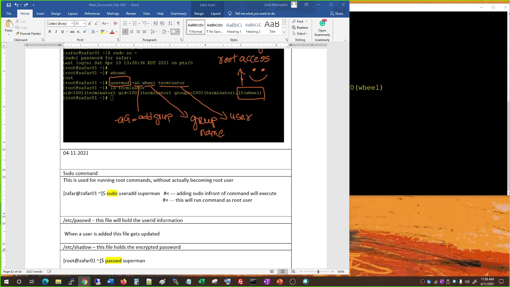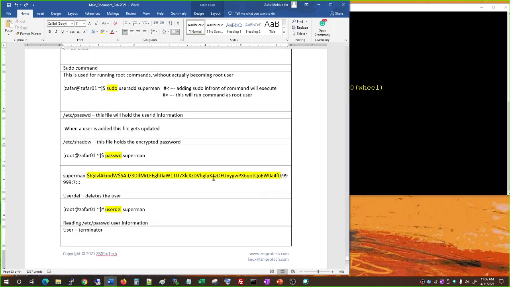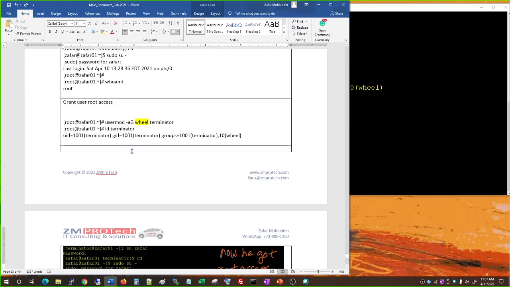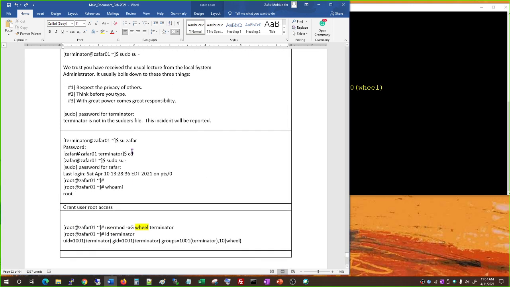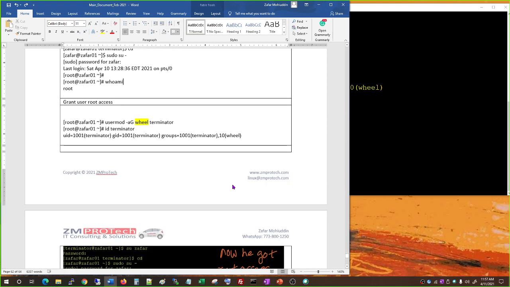All right, so I think I covered all of this user administration. The important thing you have to remember is adding a new user, setting a password, and adding that user to the group.